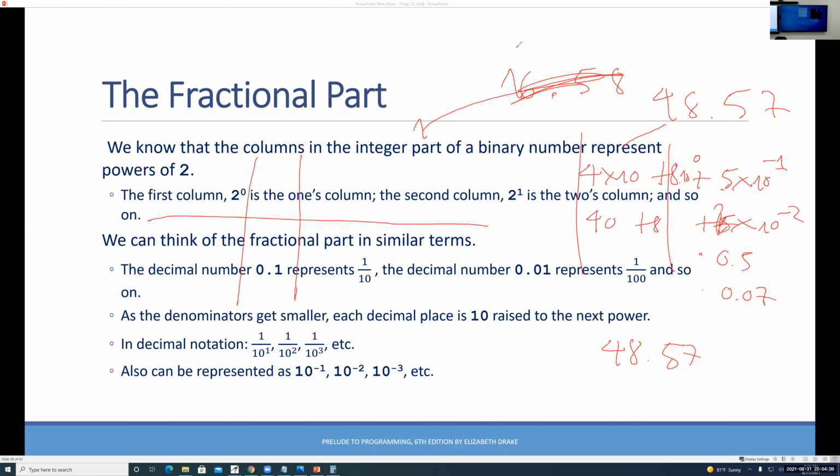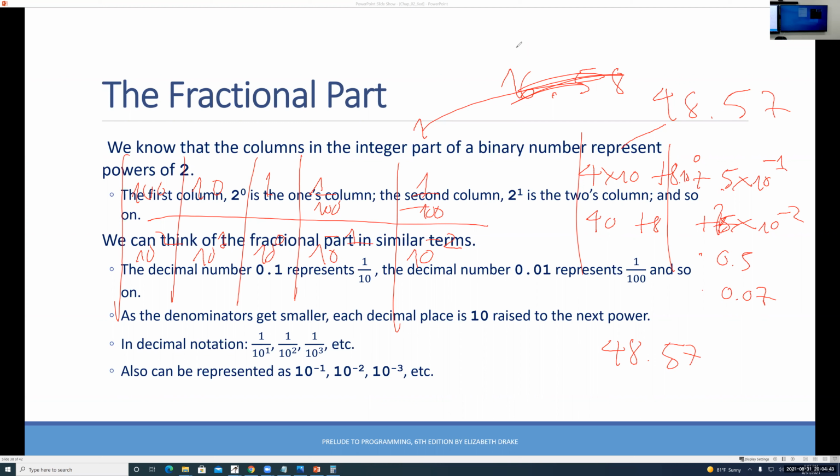This one is a 1 column. This one is a 10 column. This one is a 100 column. And this one here, 1 over 10 column, and this one, 1 over 100 column. Or you can change it. You can have 10 raised to 0, 10 raised to 1, 10 raised to 2, and this one 10 raised to negative 1, and 10 raised to negative 2 here. That is the way of working with the position value of the column, right? It makes sense.